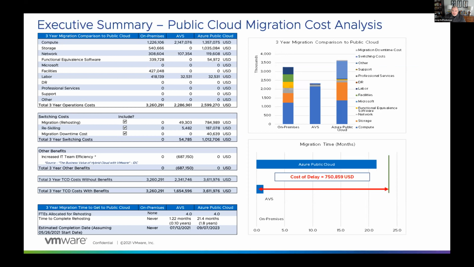15% a year of the original purchase price of the server. That was one last week. It doesn't take many years to pay for that server again, and then you're back. Why not just refresh it on the 3-year timeline? These things just add up, like 1,000 little items, and then boom, before you know it, you look at some sort of timeline and you'd have been much better off buying a service like AVS. Not to mention there's no sleeping in the data center for anybody, which is always nice.